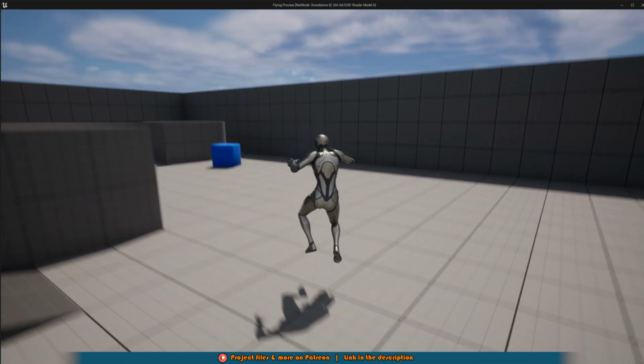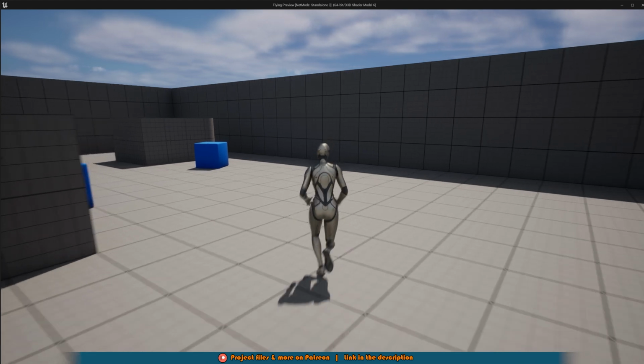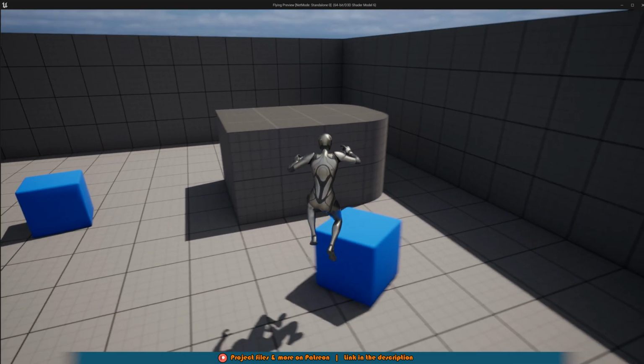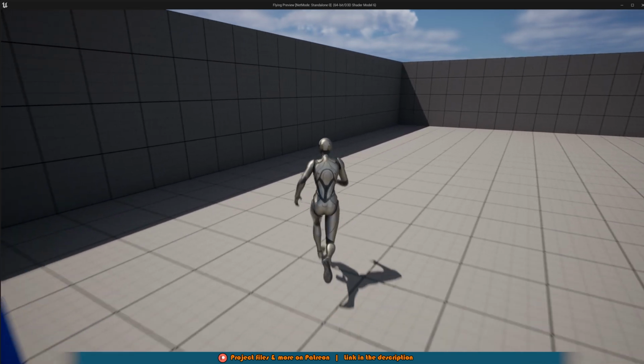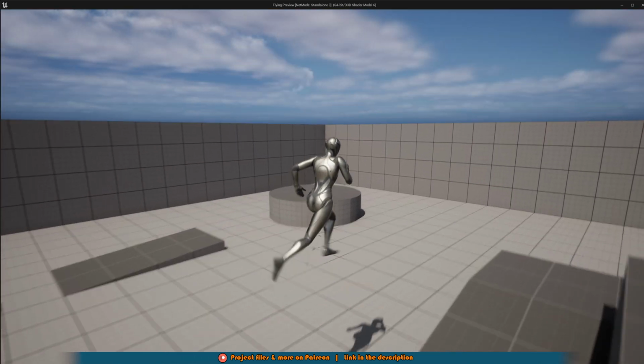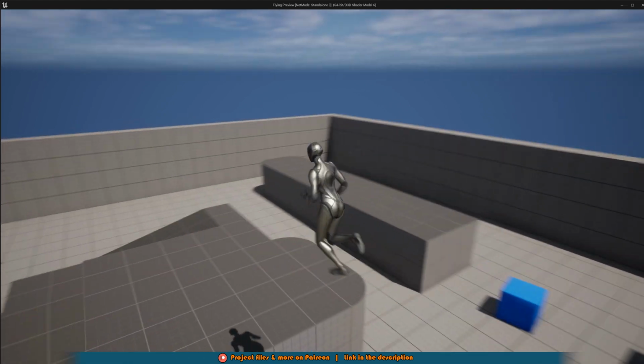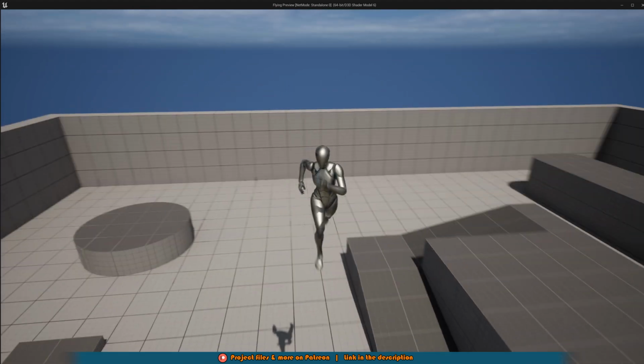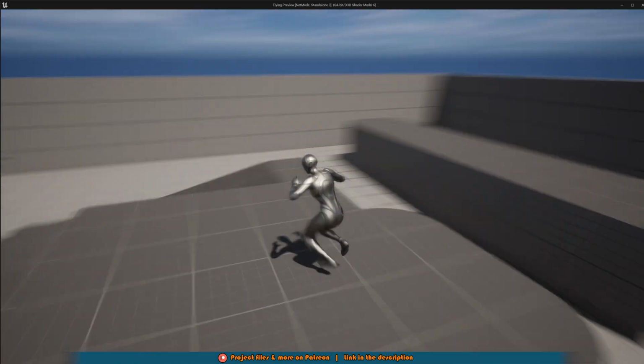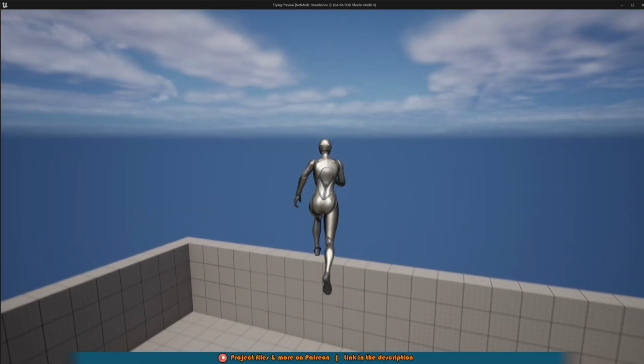And if I double tap space, I'm going to come out of fly mode again, and you can again change what buttons do what, so it doesn't have to be like that. Also you'll notice I don't have any animations, I'm just using the normal ones here. I'm going to be making a second part to this tutorial where I will be adding in animations for us to be using, so we're not just running on thin air like this. So this is what we're going to be going over and creating today.